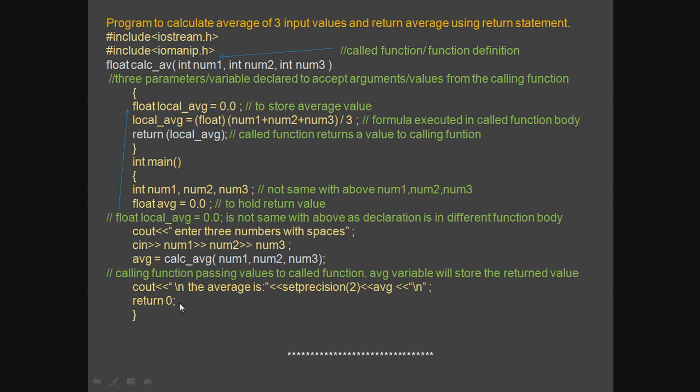Always remember that when we have a return statement, the output will be displayed in the main function. So students, go through these two programs very nicely and try to understand the program logic. This function chapter is very important, because in every program there will be a different topic to be understood. So you have to go through all of these programs and all of these topics one at a time. Clear?